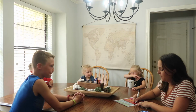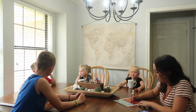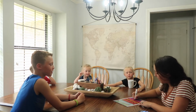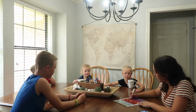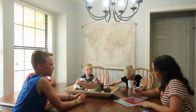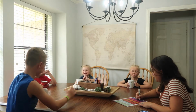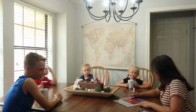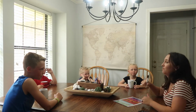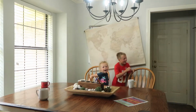At least once a week, we will hit on the guest bathroom, because that's a bathroom that all 4 kids share. So if we do that one week, Reed will be in charge of sweeping the bathroom. Owen will be in charge of wiping the toilets. Hallie Kate might be in charge of wiping the countertops, and Karis might be in charge of getting all the bath toys together and closing the curtains. She's our 4-year-old, so based on skill level and age appropriateness is what I hand out. So they could all go together like that.